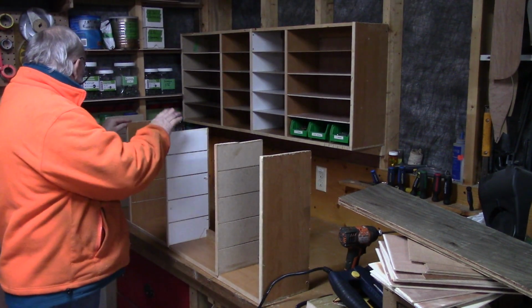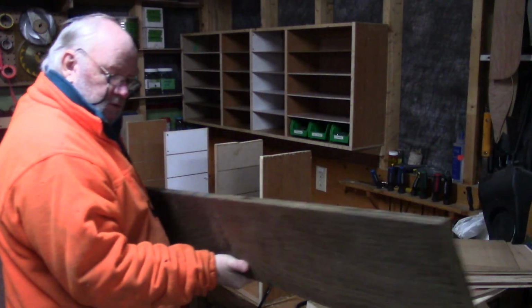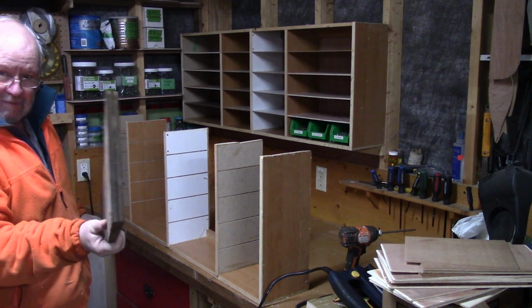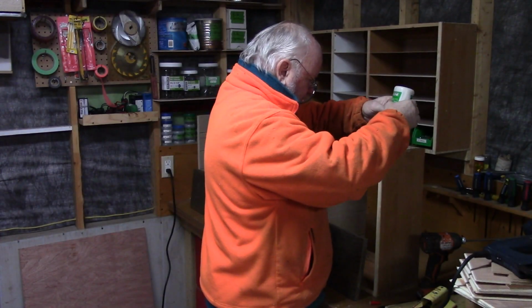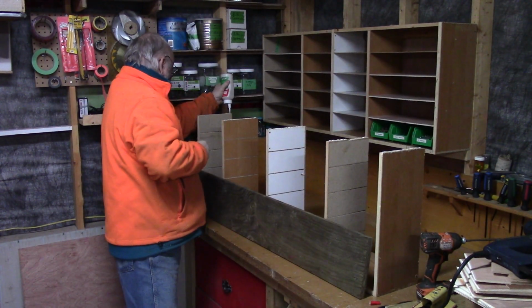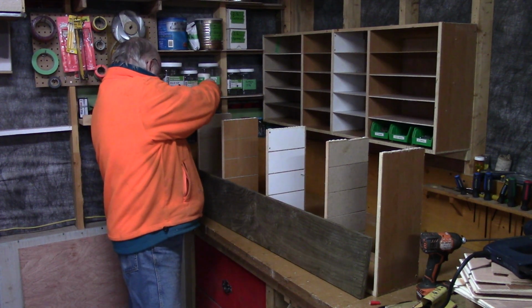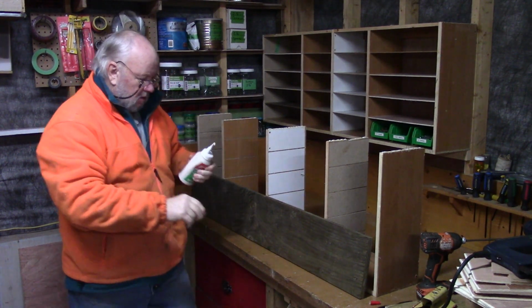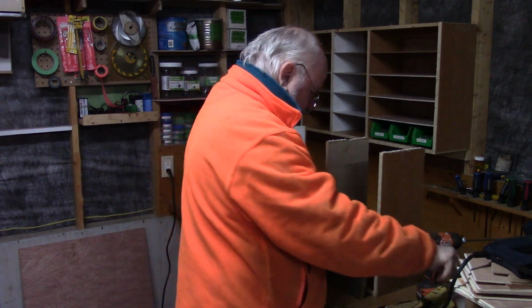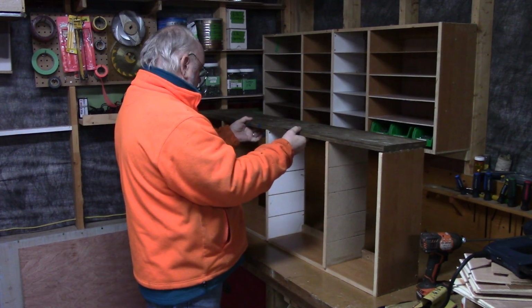So we're continuing here. I need to put a new bottom on it. So I had it all cut, it was 3/4 inch plywood. So I'm going to load this up with lots of glue. Putting lots of glue on here because this is a particle board that I'm gluing to, and the particle board will soak up the glue like a sponge. Set that on there like that.